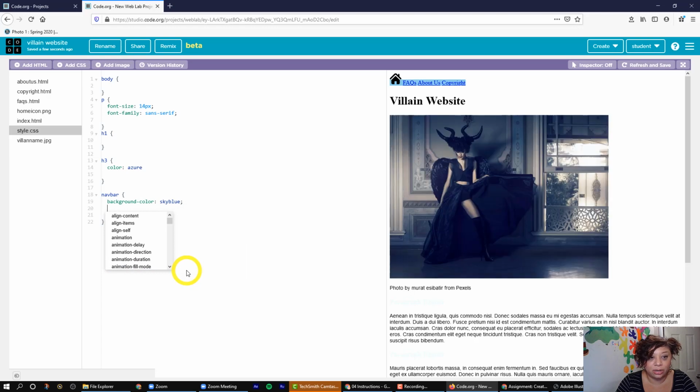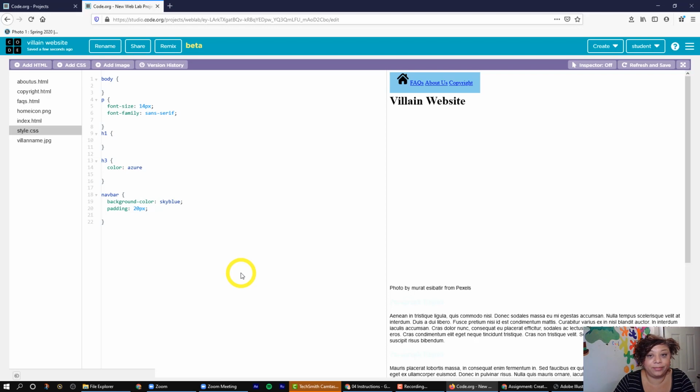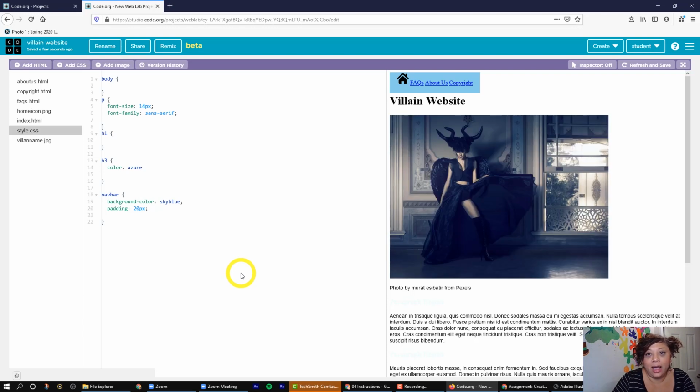Now when I hit enter and start typing in padding, it pops up. I am going to do a padding of, let's try 20 pixels, and then close that. I think that's a little too big. I'm going to drop this down to maybe 15.